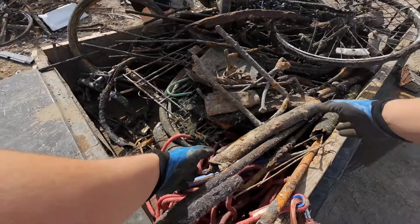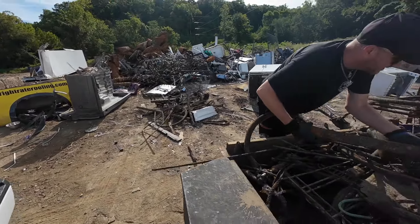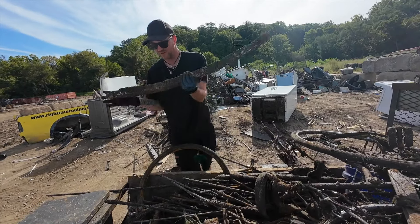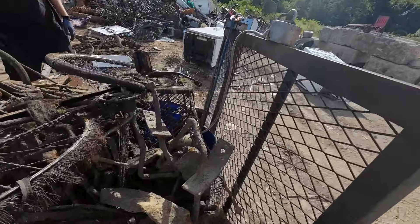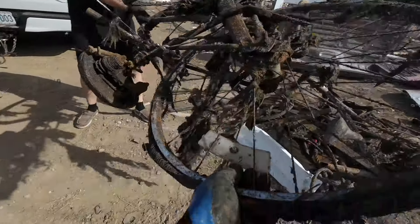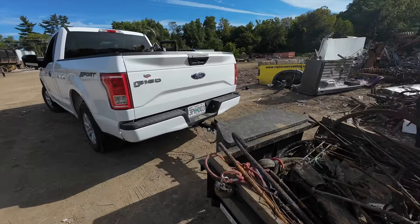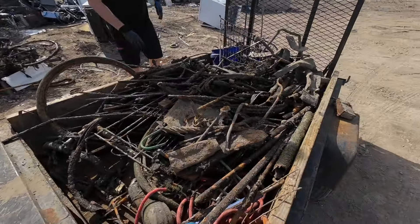Got this piece of pipe, another little piece, a horseshoe piece of rebar. Jeff's trying to get this — it's like a leaf spring that goes on like a carriage. No, I think that's like an S10 or like a little trailer. It's huge. Another old bicycle, probably from the 50s or 60s. Water pipes, gas pipes — any type of pipe or plumbing you can think of, we got it on here.